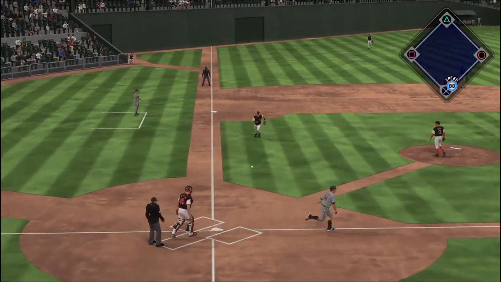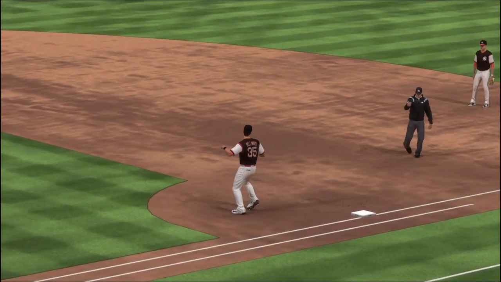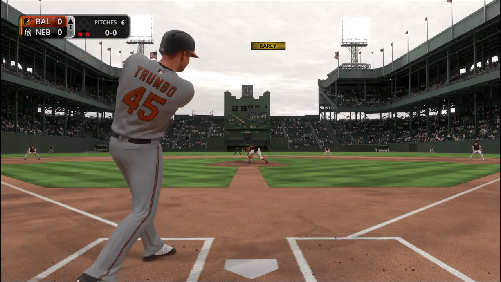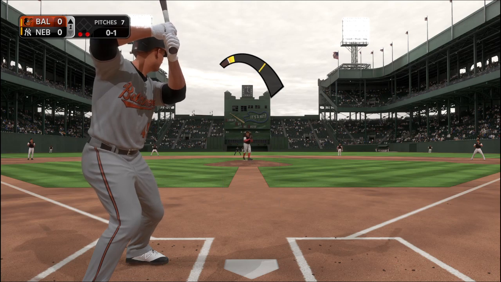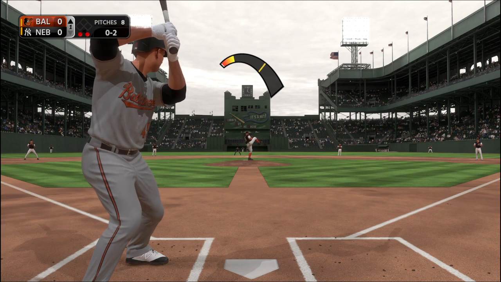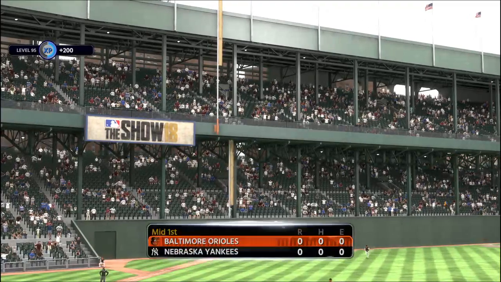Now a bunt attempt here. Jones is there. And a great athletic play to get him. Man, wow. First delivery to him on the way. Fastball that he's way out in front of. A swing and a miss. Takes a fastball on the inside corner. Got him swinging, and that will end the inning.